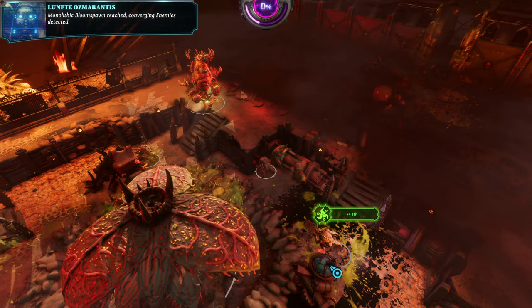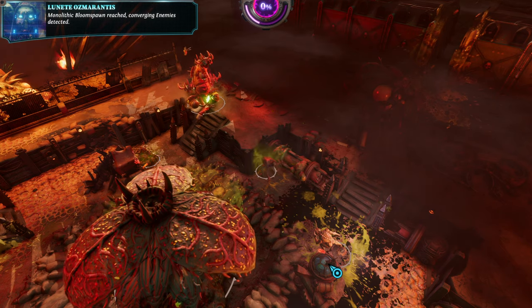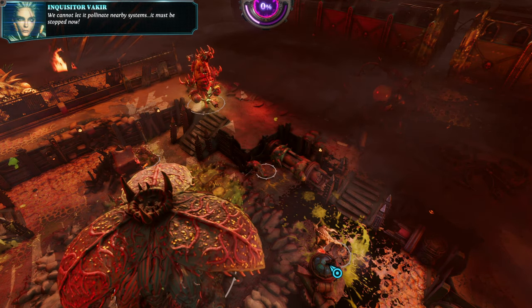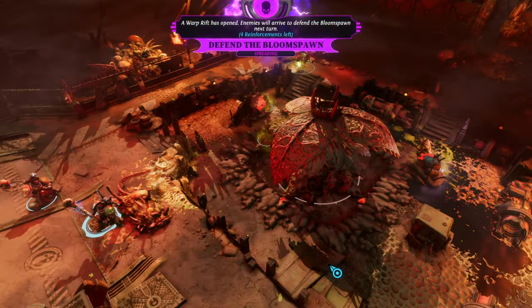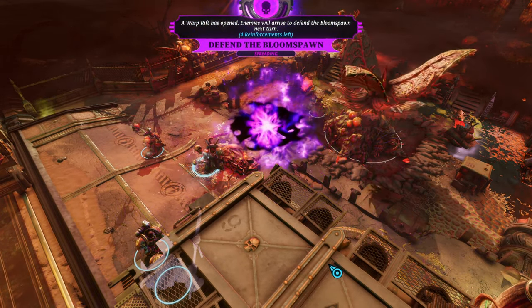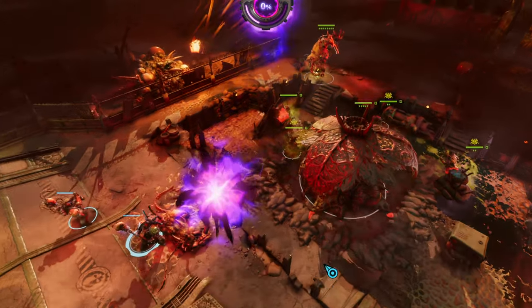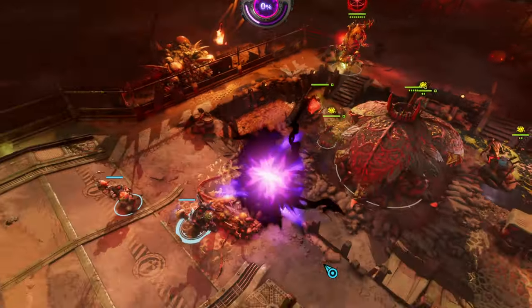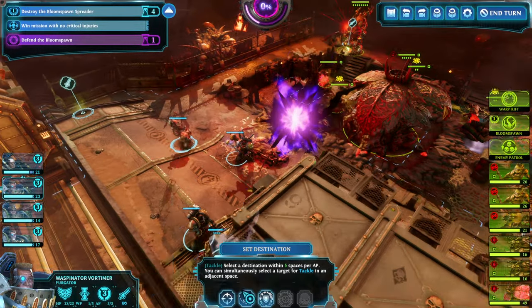Monolithic bloom spawn reached. Converging enemies detected. We cannot let it pollinate nearby systems. It must be stopped now. I know. We're already on it. We're already on it, man.